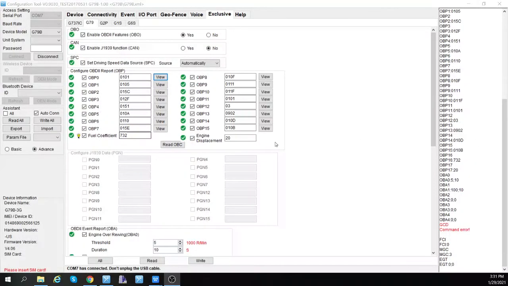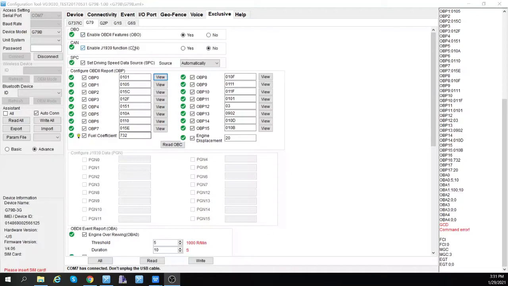In this video, we'll talk about the OBD configuration for the G797 series GoSafe device. To go to the configuration page for OBD settings, connect your G79 Advanced, and go to Exclusive G79. The first two functions you see are OBD and CAN.